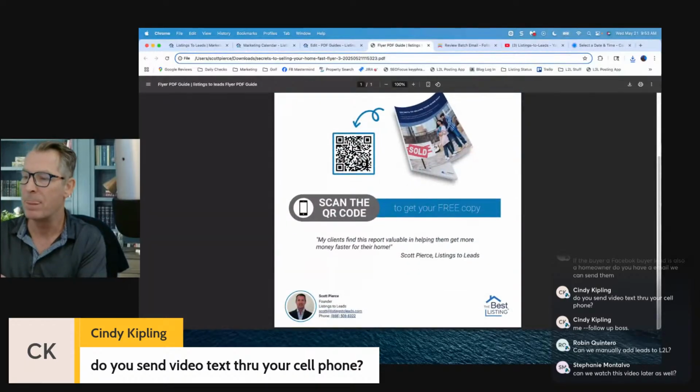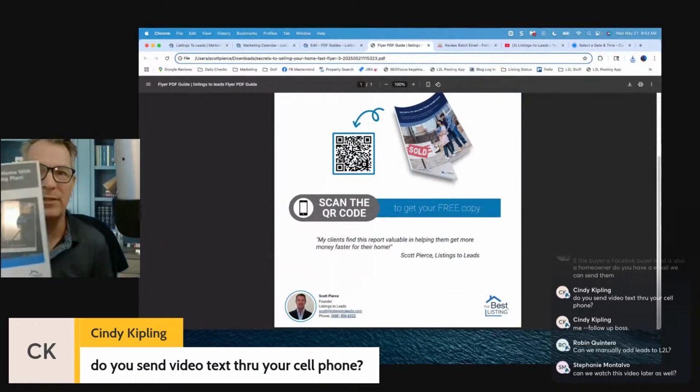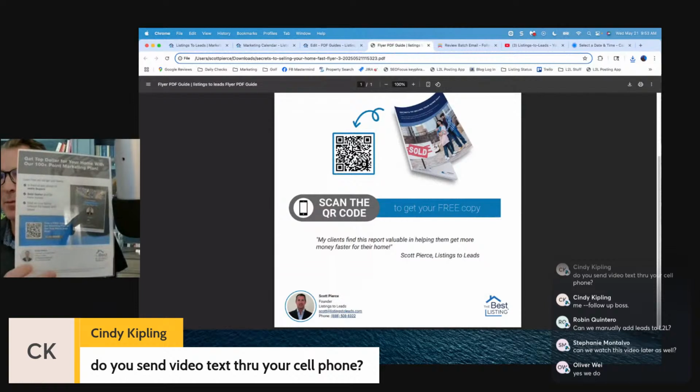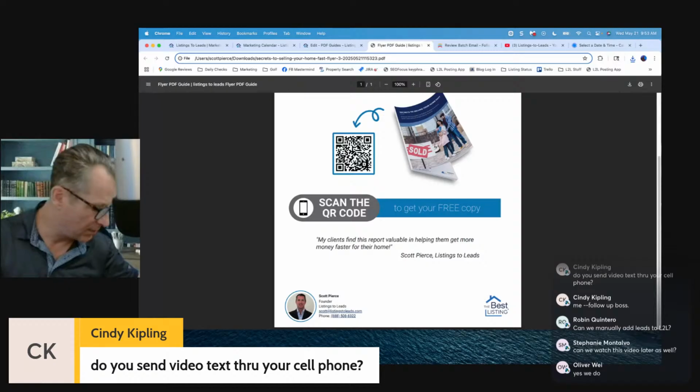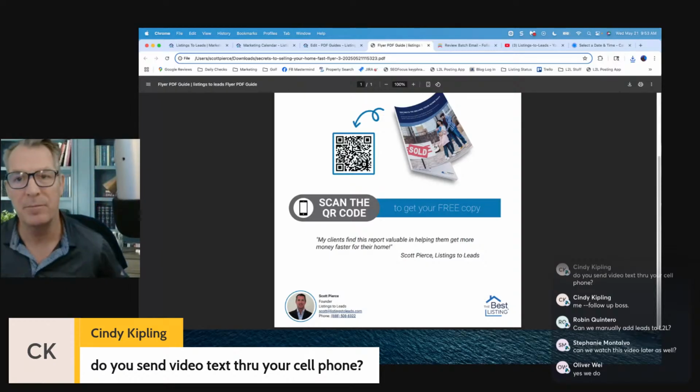And so again, printing up a couple of these flyers, there we go, because they've all got a QR code. And when you're at an open house and people are walking through, you can invite them. Hey, I've got a couple of free guides for both home buyers and home sellers that just give a little bit more information about the home buying and home selling process. I would love to invite you to scan the QR code. You can download the guide. And that way, if you have any questions about it, I'm here to help answer those as well.